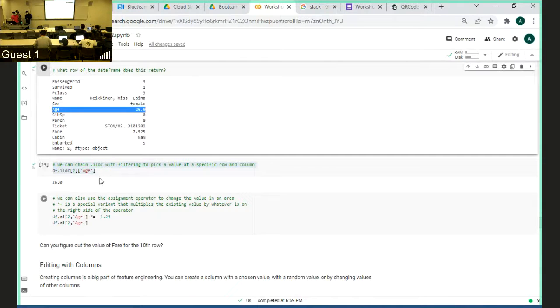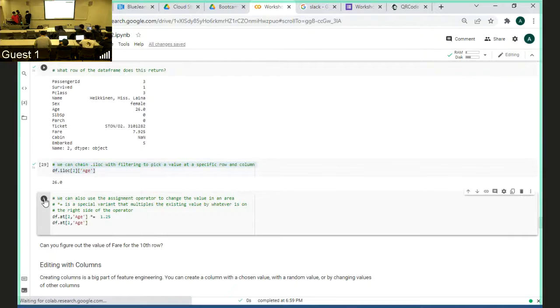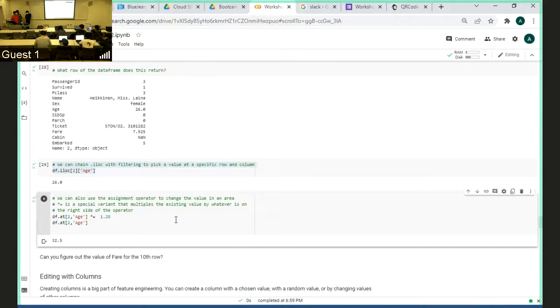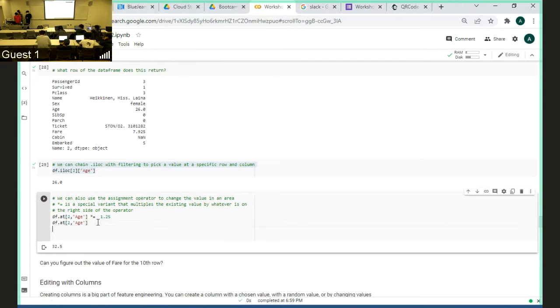Now, if you wanted to assign or edit certain values, you can just use an assignment operator. Let's say you want to update the age at this exact row. You can use this assignment operator and multiply it by 1.25, and then the output would be 32.5.